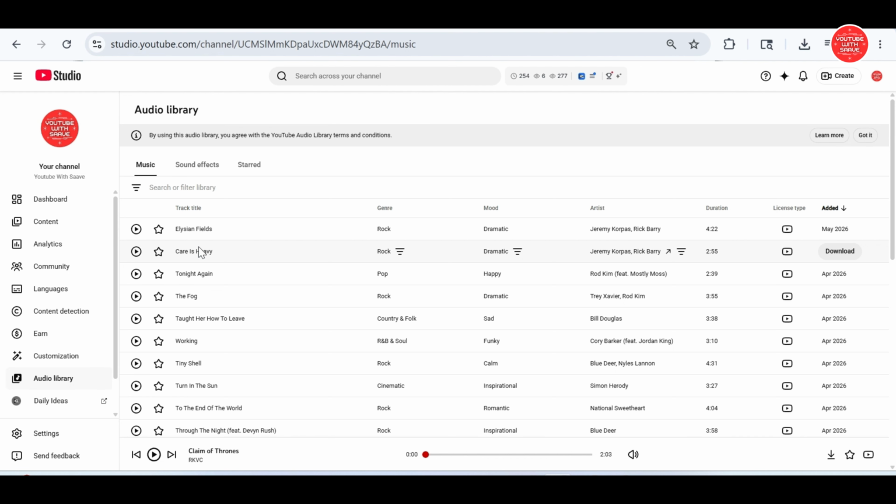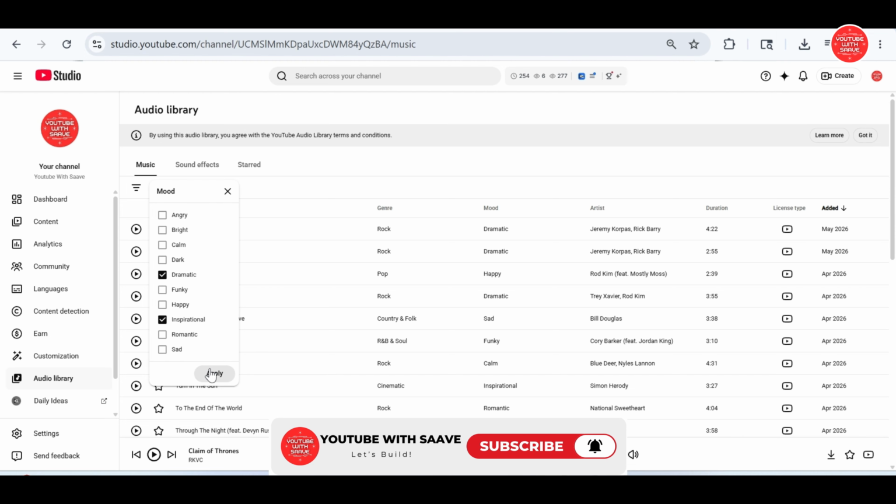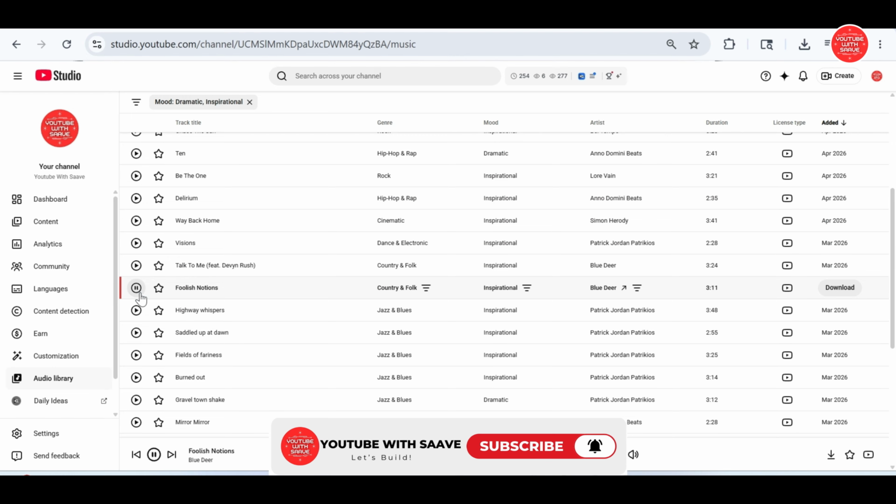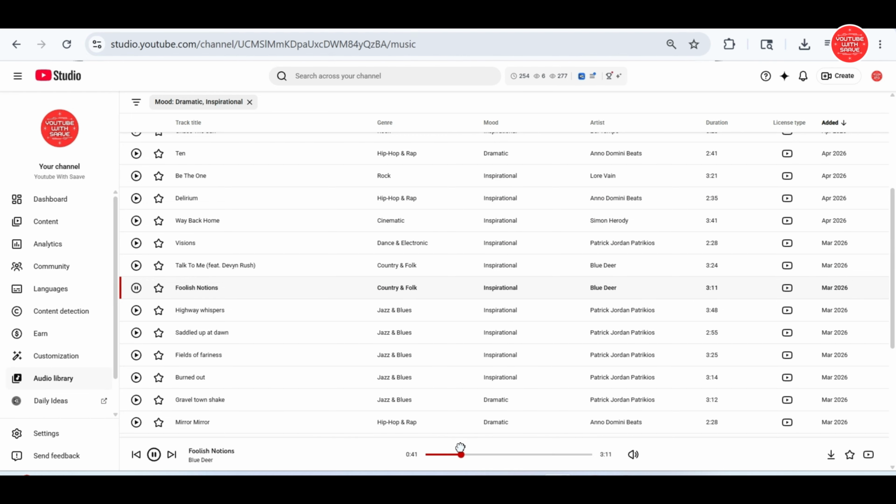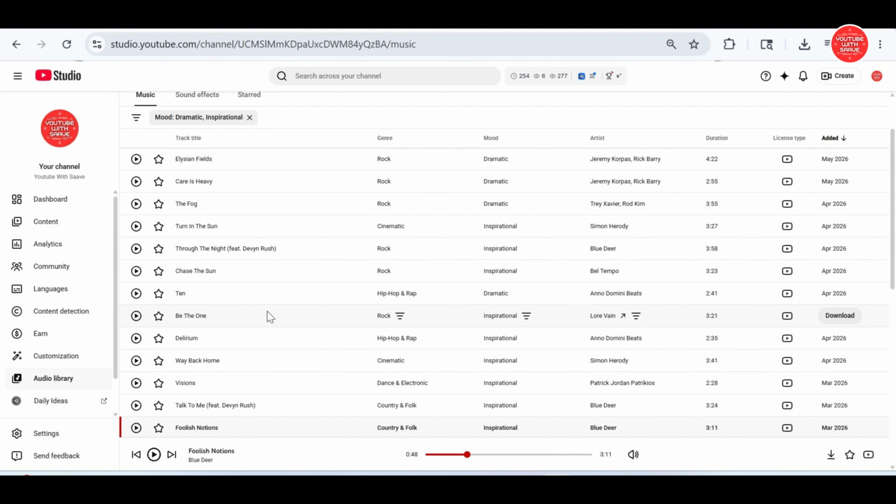So how to use the audio library now? Once you go in, you can see there are music tracks by genre, mood and artists. How I go about it is I look for mood. Mine are travel podcasts or travel vlogs, so I look for inspirational or dramatic depending on the mood of the video. Once you filter on that, you get options. You can play, and if you prefer one, you just click on download either over here, or you can hover over the track and click on this download. So this is the way to download.